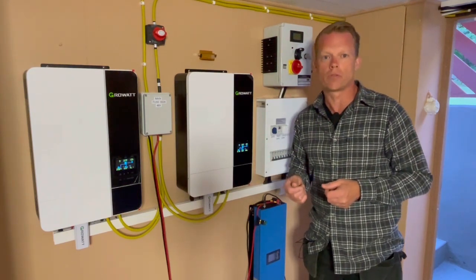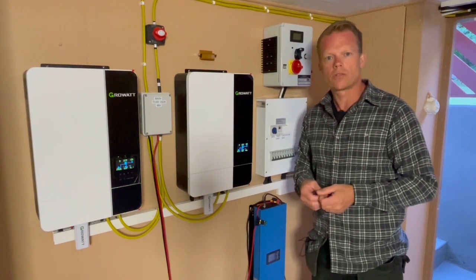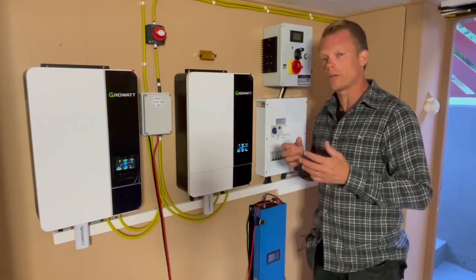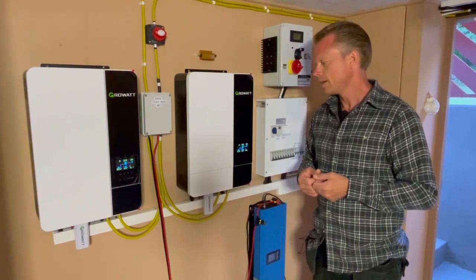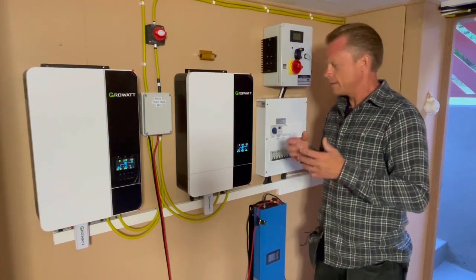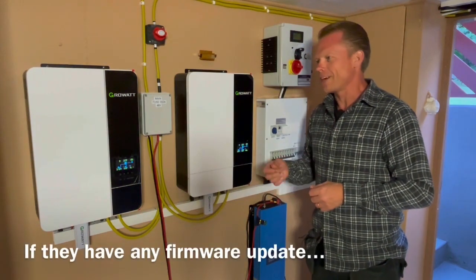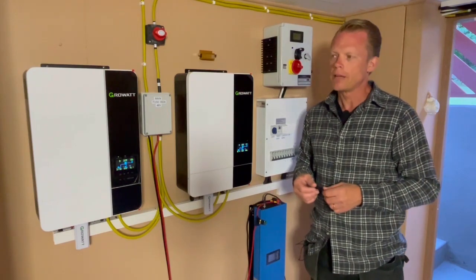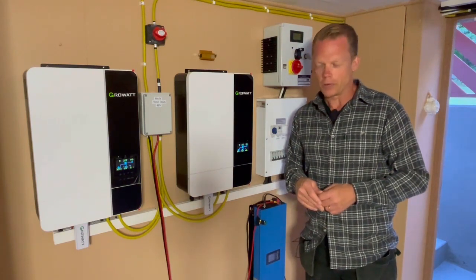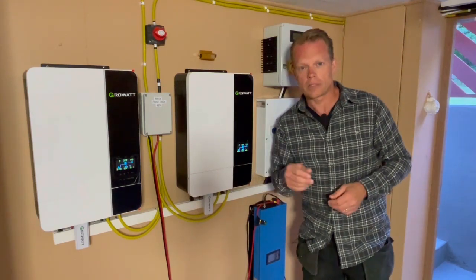For example, if I know that tomorrow it's going to be a lot of snow or very gray weather, it would be great to just charge the battery up a little bit more — let's say to 4.1 volts. But no, I don't have that possibility. So I'm not really sure if I should go with this 15S setup. I did write an email to Growatt, but they haven't come back to me yet. I've tried to reach out to them earlier but never heard anything. Growatt inverters are just great, but the support is not so great — not for me anyway.